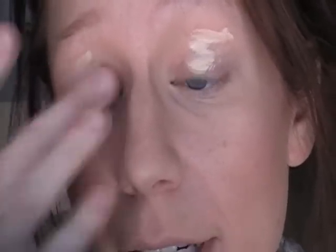Prime your eye with your favorite eye primer. This is going to ensure that your eyeshadow will not crease and people won't look at you like you're crazy. Another mistake that I see all the time, girls doing very, very dark smoky eyes because they think that's what the guys want. They like porn stars, so I'm going to do porn star makeup all the time. So today I'm going to show you how to do smoke without the porn star.